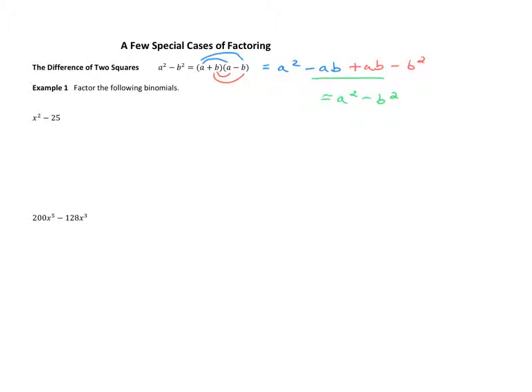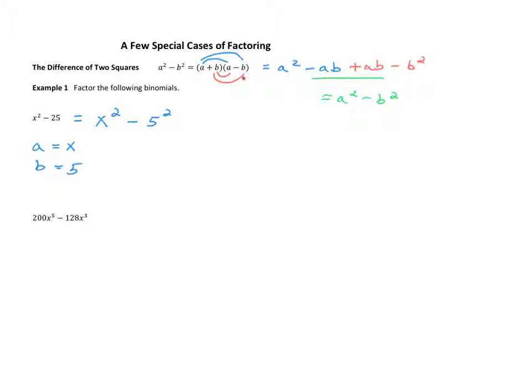Let's now apply it in example 1. So starting very simple, x squared minus 25. Is this a difference of two squares? What you can look at is the first term is clearly x squared, it's very much the same thing as a squared, and then we have minus 25. Can you write that as a square itself? The first one, again, is just x squared minus 5 squared. So what we have here is that a is acting like x and b is acting like 5.